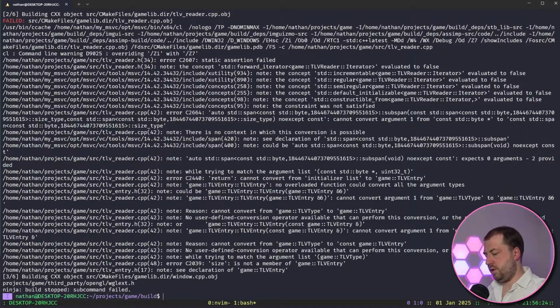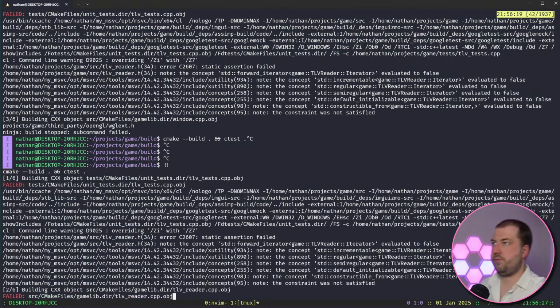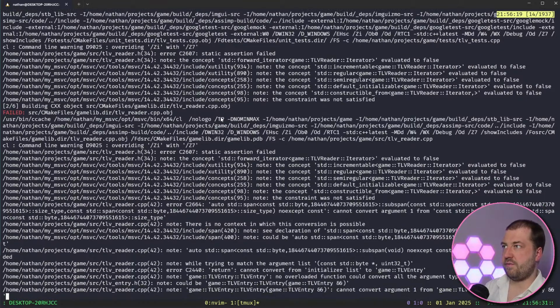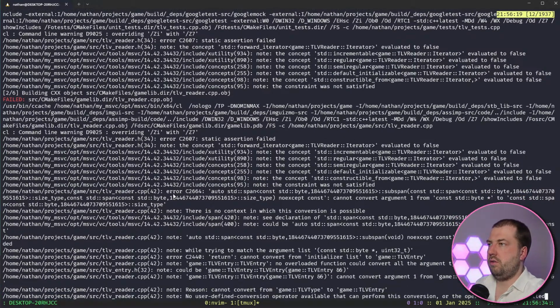Okay, right, so we're getting there. Don't care about the static assert. I'll fix that later. I think that might be a symptom rather than the cause. Line 42, cannot convert from const byte star to const span.